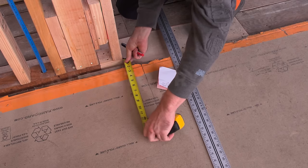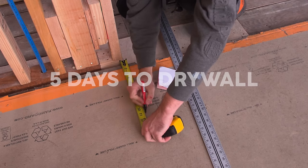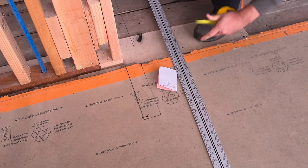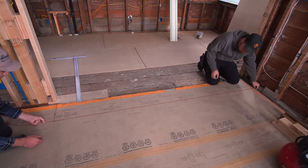But first, there's something that I need to do that I have been putting off for a while because I don't want to mess it up. I've been nervous to make this cut because I'm gonna have to cut into the original hardwood floors, a feature of this house that up until this point I've been trying to save.